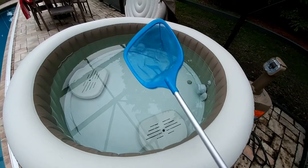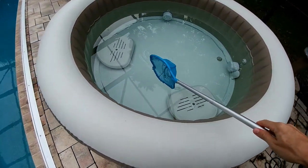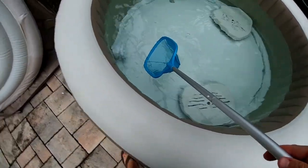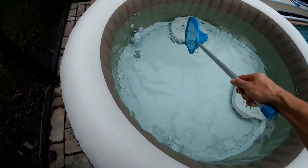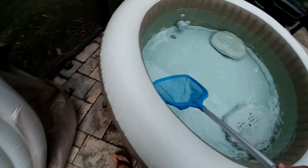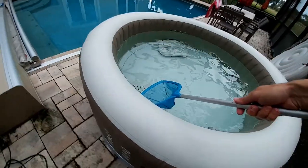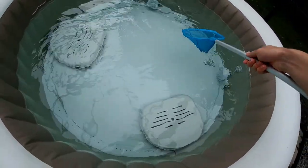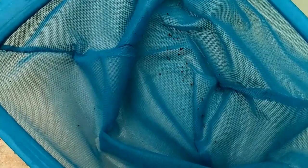Now I'm outside. I'm using two of the four extension pieces and that works pretty well, but I think at the end I will use all four pieces. It seems to be no handicap — it's not too long and it's still quite good for a spa. The fine mesh really works; it's easy to pick up all the fine dirt, which is really good, because sometimes it's really hard to pick up fine dirt. You can see it here in the mesh — I'm going a little bit closer and you can easily see all these particles collected.